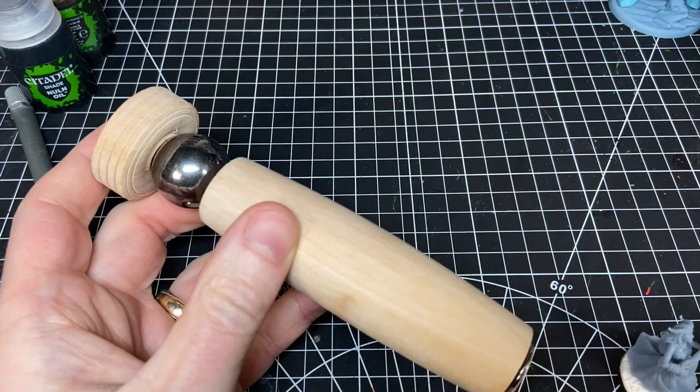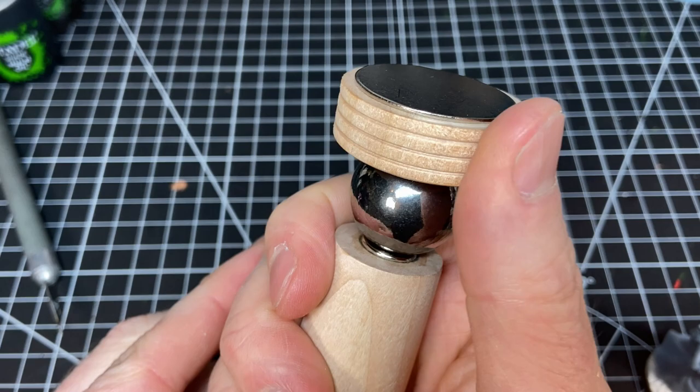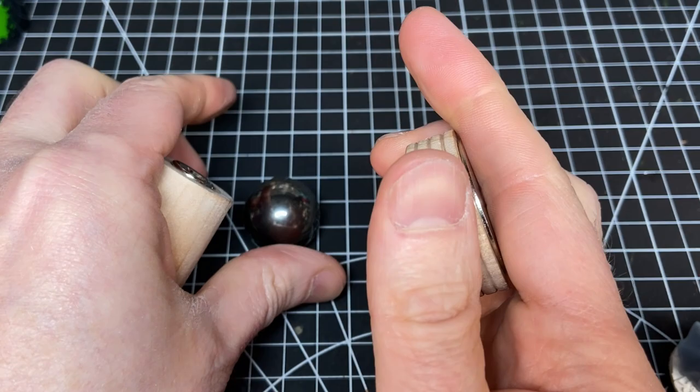The Grim Grip is a super clever design. The two main features are the handle itself — a nice size and shape for holding while painting — and the genius magnetic ball, which is actually quite big. At first I thought it was a neat gimmick I didn't want, and I tried painting without it. The head rotates fine without the ball, so it's actually a pretty good painting handle on its own — but then I put the ball back on to try it and I'm not going back.